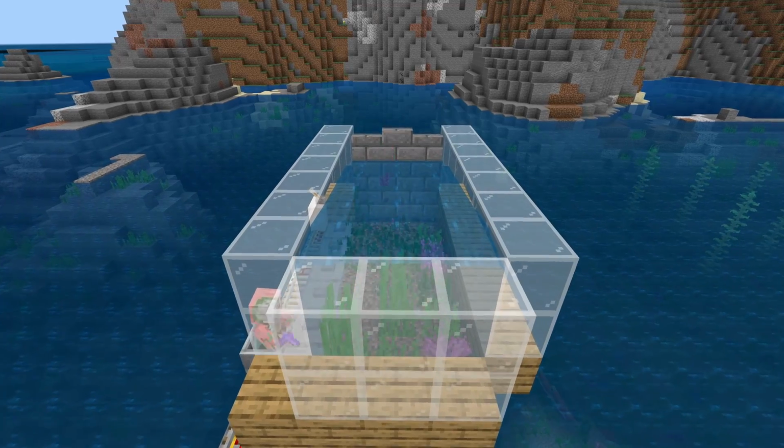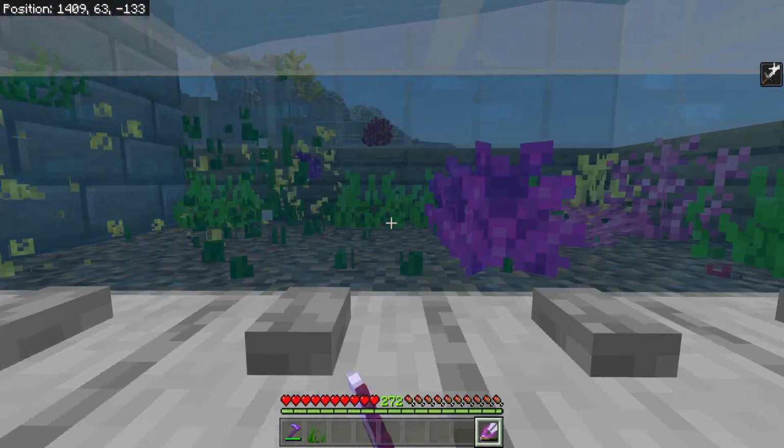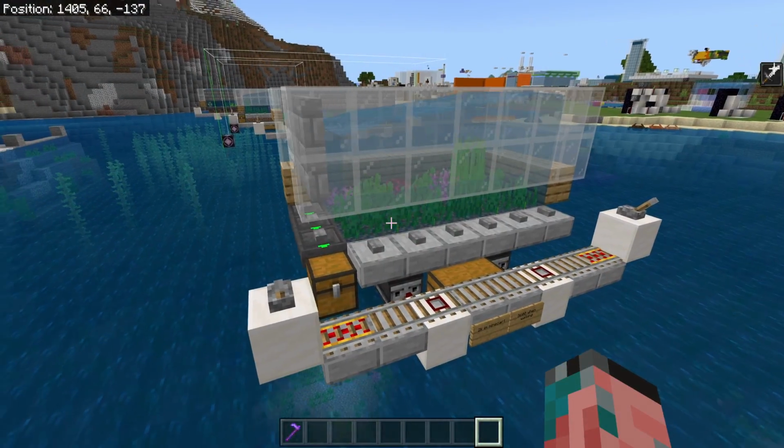So although this is a very niche and likely not needed farm, it does have a lot of surprising use cases that you might not have thought about. So hopefully you enjoy this build. Let's take a closer look at this coral farm, shall we?